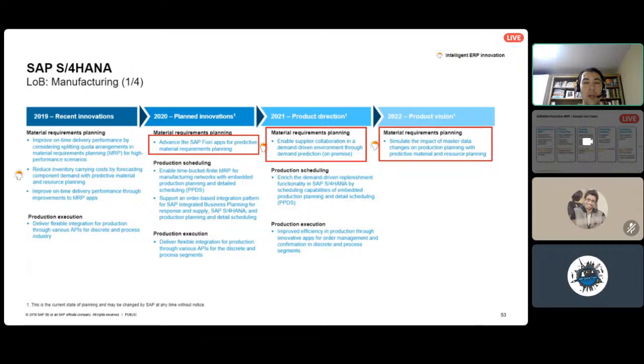And the product vision for the future, which means after 2022, is that we'll be able to simulate the impact of master data changes on production planning with PMRP. So if you have a change in the BOM, a change in the routing, you will be able to simulate it with PMRP.